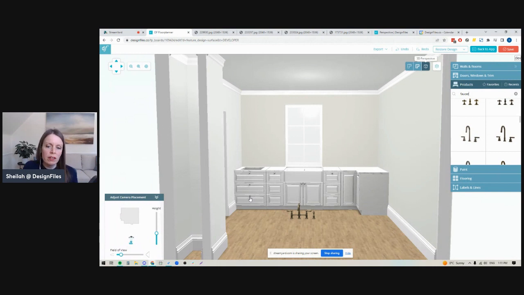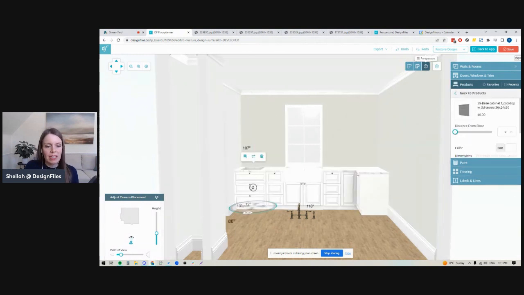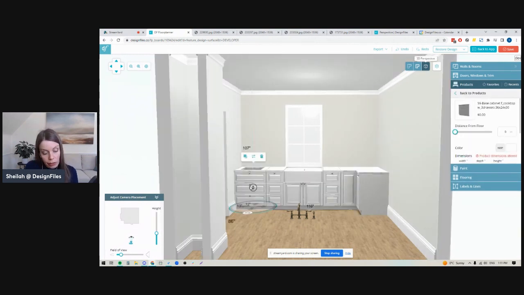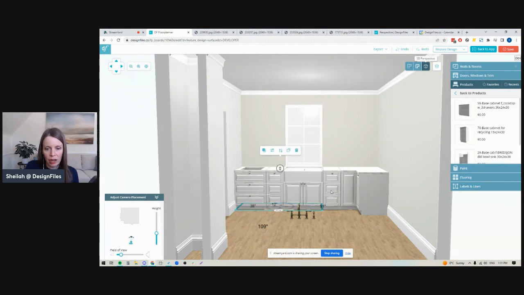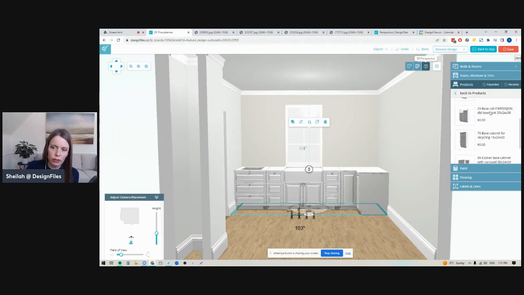So the way that I would go about coloring all of my cabinets, there's a quick and easy way to do it so you don't have to do it all one at a time. So what I'm going to do here is I'm going to click on one of my cabinets. I'm going to hold down Shift. If I was on a Mac, I believe you'd be holding down Command. And then you can click all the other cabinets that you have here. You're going to see that they've all grouped together and they're showing up over here in this right side panel.